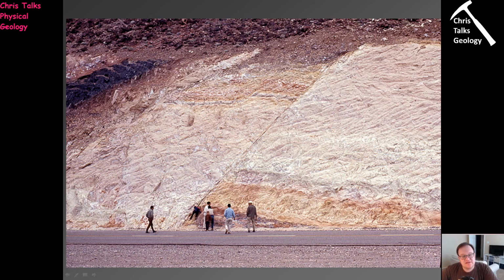And so what you can see is this part of the fault has clearly been forced upwards relative to this part of the fault. Therefore, this must be the hanging wall, and this must be the footwall. Okay. Now, as soon as we can see the fault plane itself, it's not difficult to miss. It's coming through right there. I'm sure you spotted it straight away. As you can see, it's clearly quite a steep fault plane, isn't it? So this, once again, has to be a reverse fault. So there's our fault plane, and there's our marker bed, red bed here, and the same red bed down there.